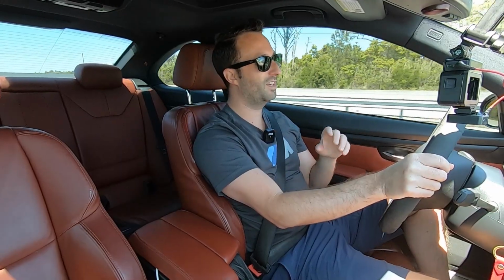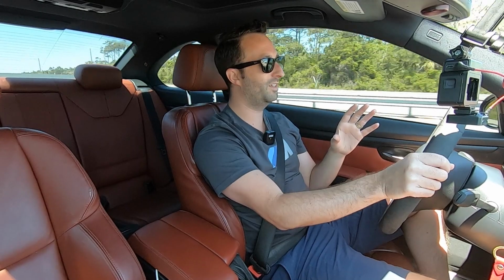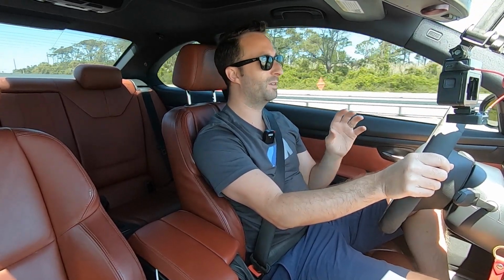They're going to be remembered as the only M3 with a V8 and all the last of everything. Like I said, the hydraulic rack, etc. It's an analog car. Doesn't have a lot of features and gimmicks on it. This is a true driver's car. So if you're in the market, go get one. I highly recommend it. You will probably never sell it, and I'm definitely never going to sell mine. I just love it that much.